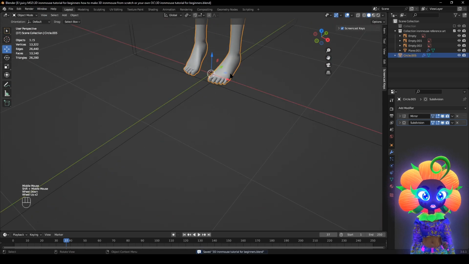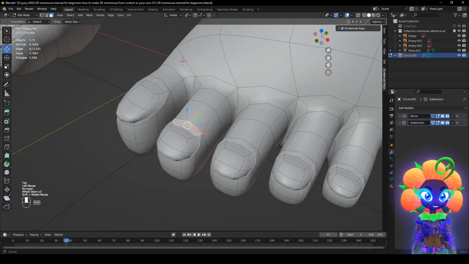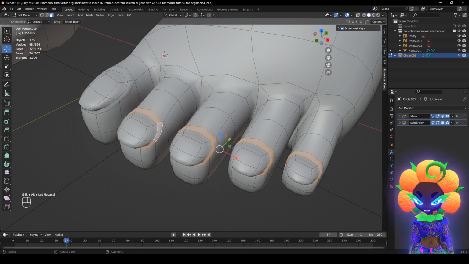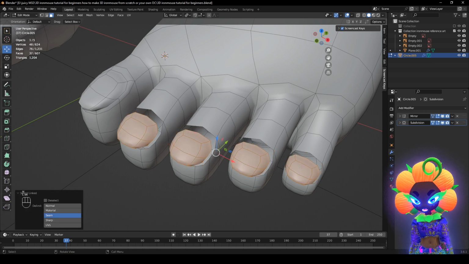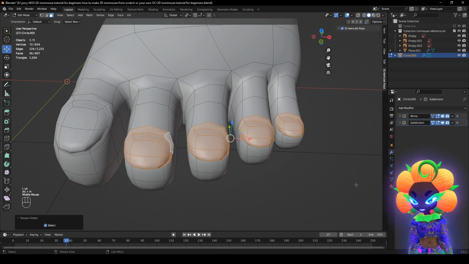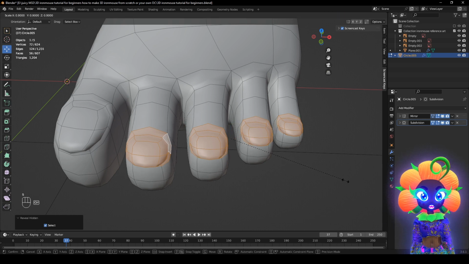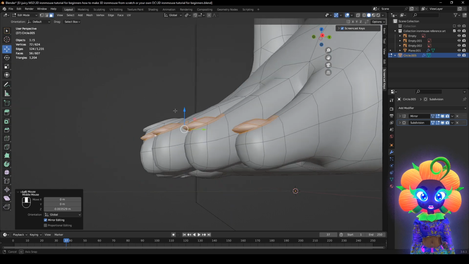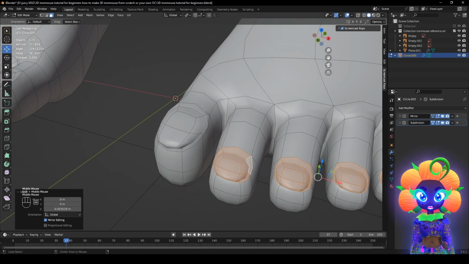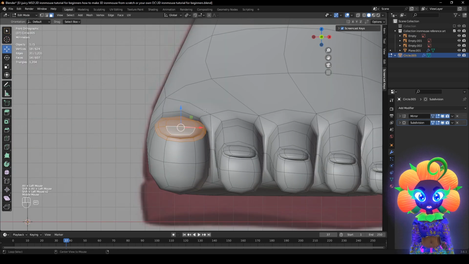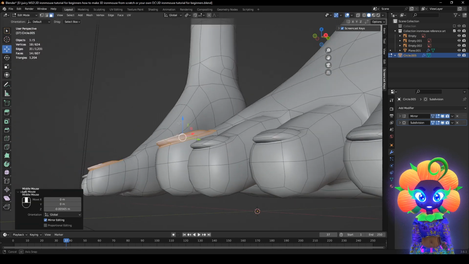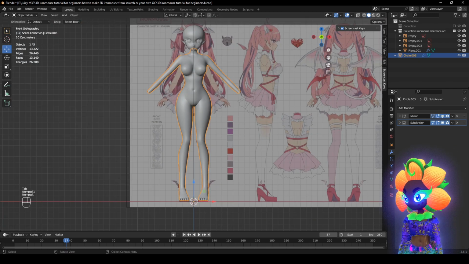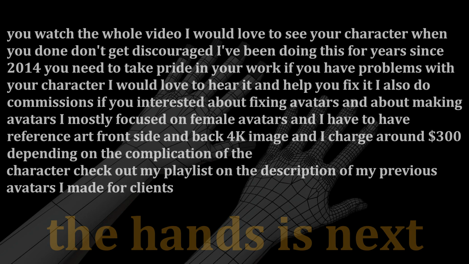All right, I'm gonna do some quick fixes to the toes. Just do Alt, then Shift, select all this. H, L, Alt H. Just S, then Control, just do it a few times. Kind of gets this natural thing. Bring it down a little bit, about there. I like it when it's a little smashed. Like that, looks good. Then select here, then kind of bring it down a little bit so it does this natural flow. I like it like this. The hands are next, and they're easier than you think they are.